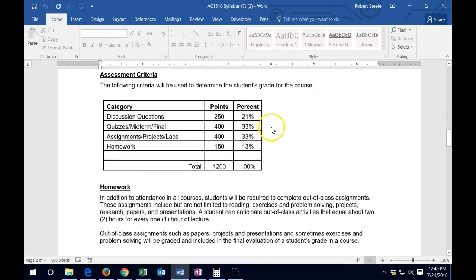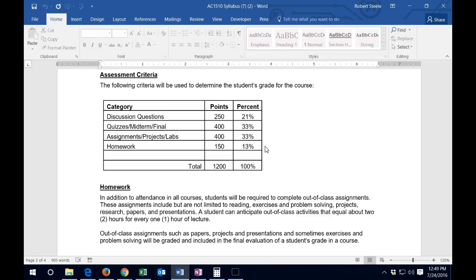Remember that the criteria for the grading is that we have 21% in the discussion forums. It's a huge piece for discussion forums. So you want to make sure to get full credit over that because you have the most control there. And then you have the quizzes, the assignments, and the homework. Note that the assignments and the homework, which will include a lot of resources that we will take a look at briefly, are other things that you have a lot of control over.